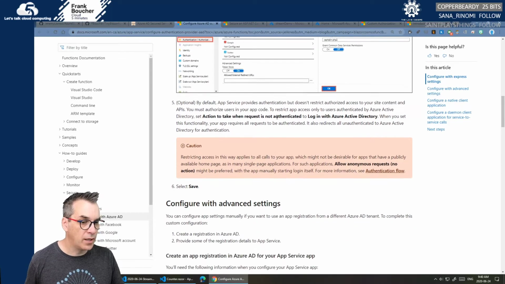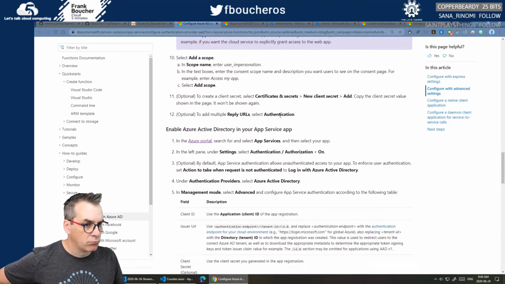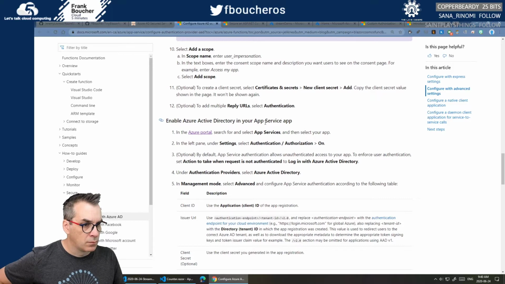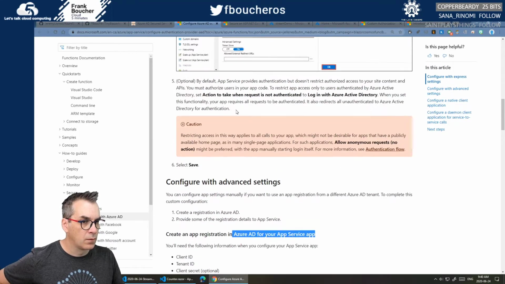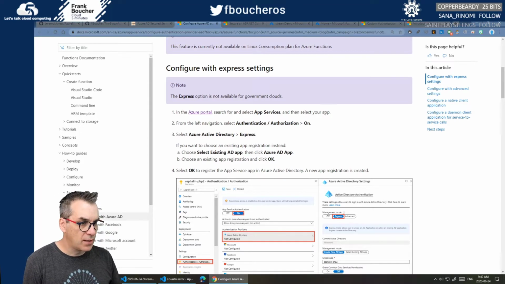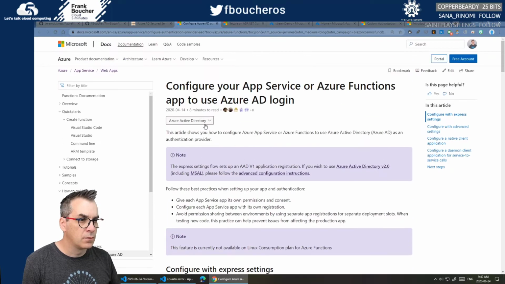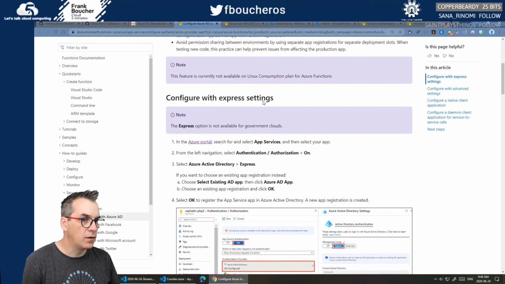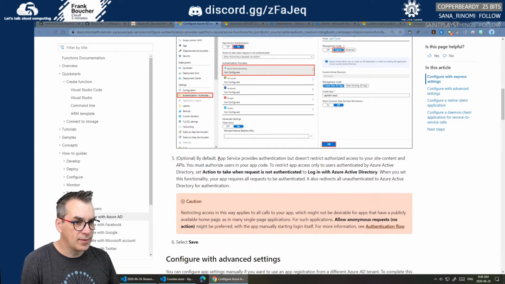Yeah, we already have an app registration. Go in the Azure portal, select App Service, and select your app from App Registration. Okay, but you need to have the Azure function. Okay, we'll create an Azure function, then we'll add this. That's fine.